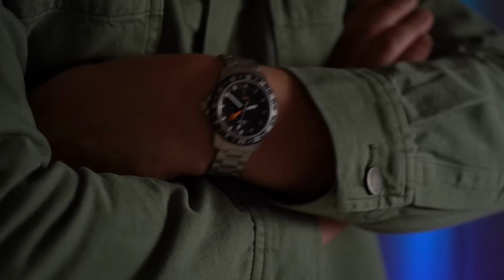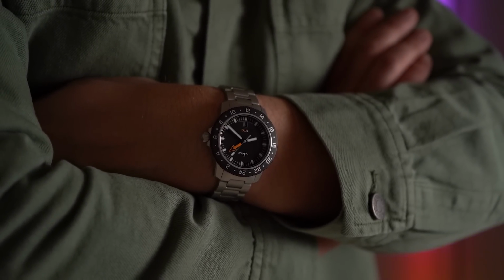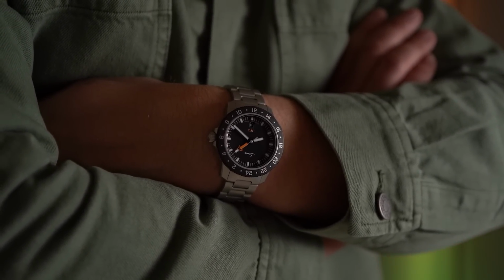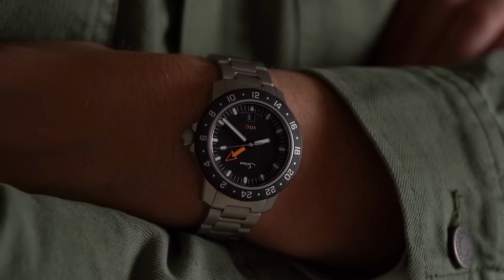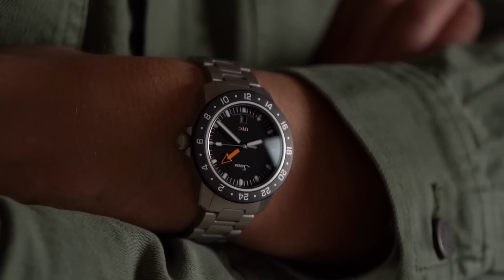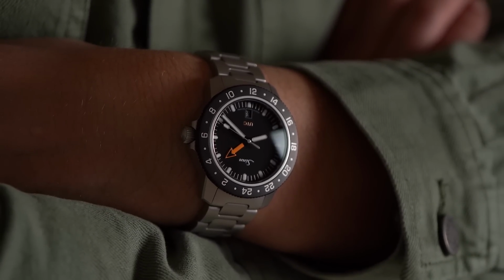Unlike some more expensive Sinn watches, this case is not treated with Sinn's tegimented scratch-resistant technology. This case isn't, but the black bezel is, so that's cool. Meaning that the bezel is extremely resistant to dings and scuffs, unlike the wearer, at least this wearer.